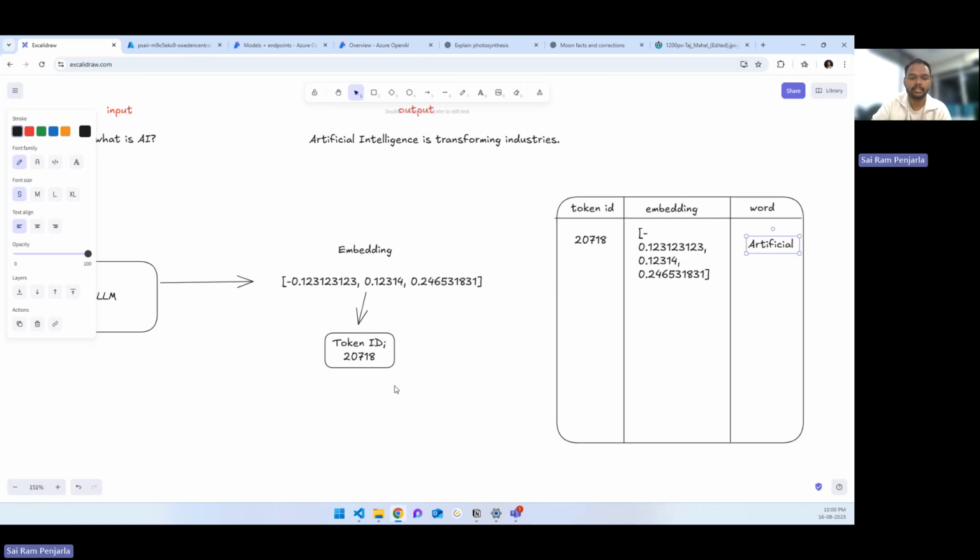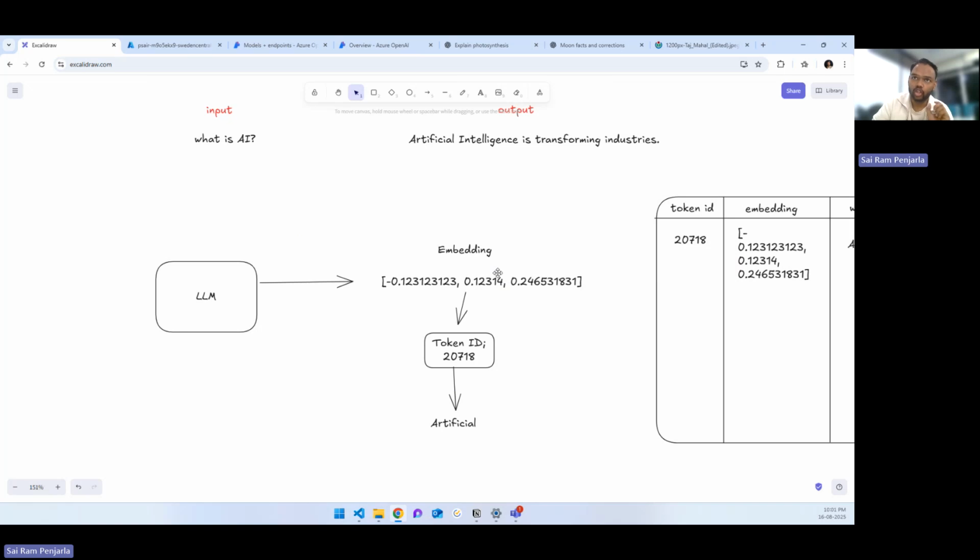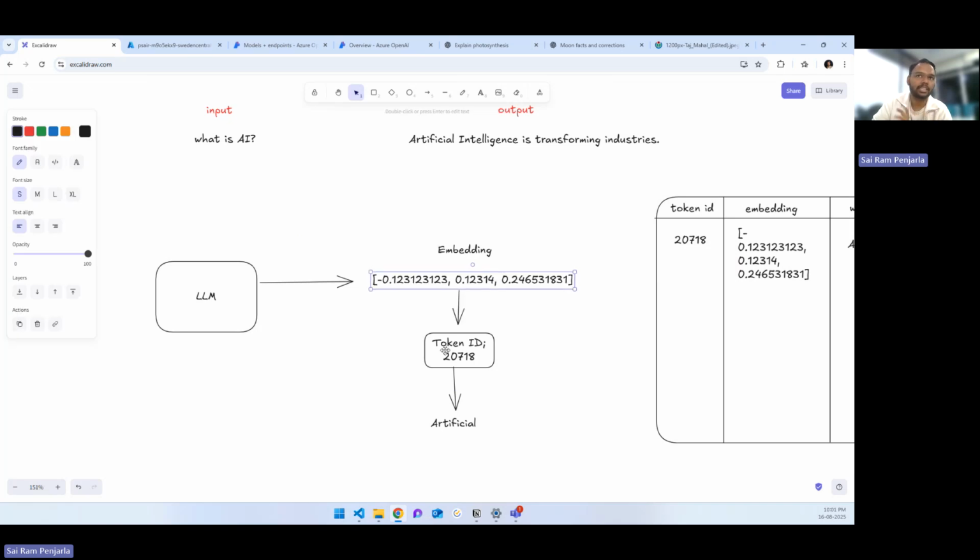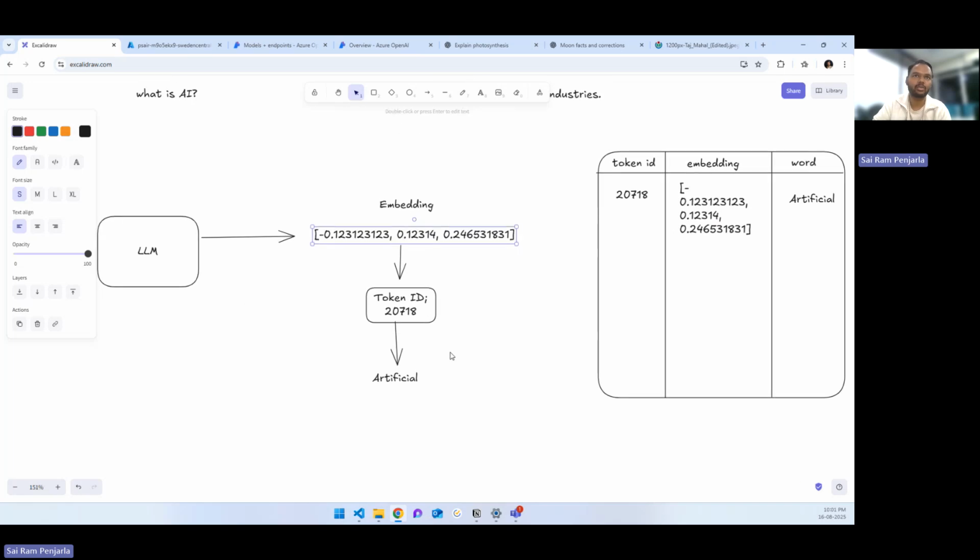So I'm going to get this as the final output. So the LLM's job is to give me the embedding, nothing more than that. Then it's just very basic Python if-else code, where I'm getting the token ID, and for that token ID, whatever word I have, I'm getting that word, and I'll be showing that to the user finally. As simple as that. So this is the overall process.